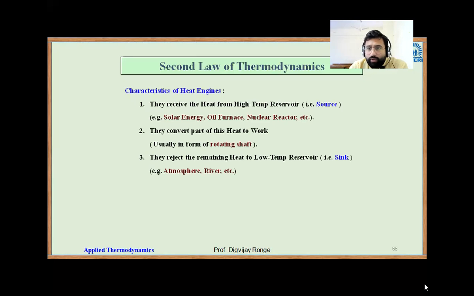Now you must have seen that most nuclear reactors are on the coast, very near to the ocean. Why so? Because in case any explosion or calamity happens, there will be no disaster on a mass level, so that all the damage can be controlled at that site only. But another thing is that they have a very large sink, that is the ocean. But in that case, what will be the source? The nuclear reactor will be the source, which will supply the heat. All the heat, or some part of the heat, is converted into work, and the remaining heat loss is supplied to the sink, and here the sink is the ocean.